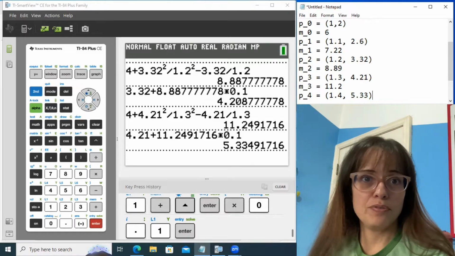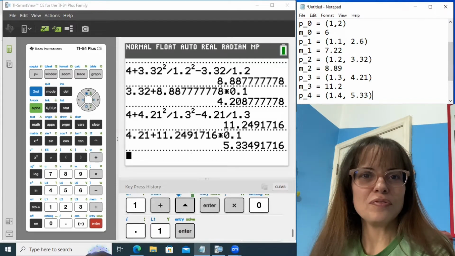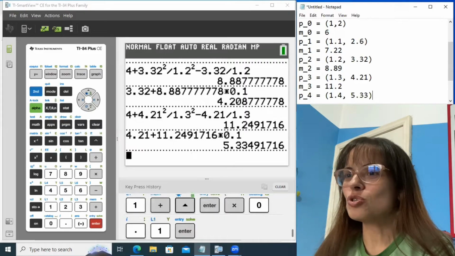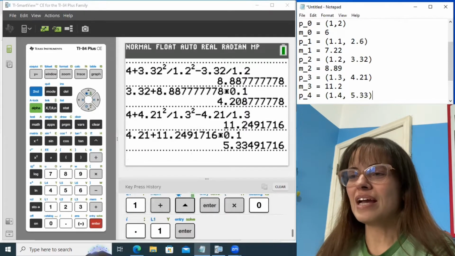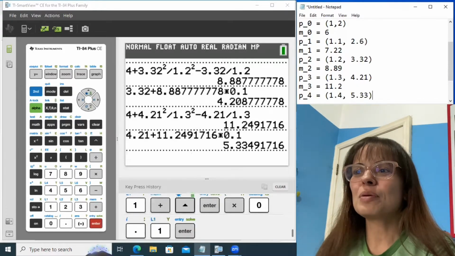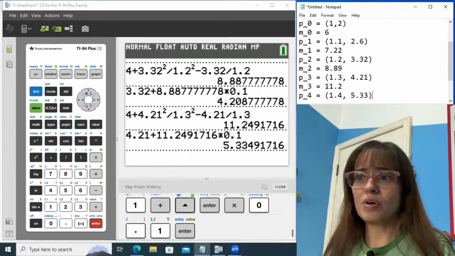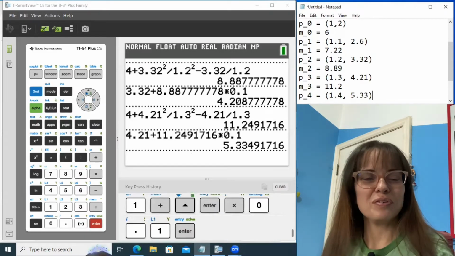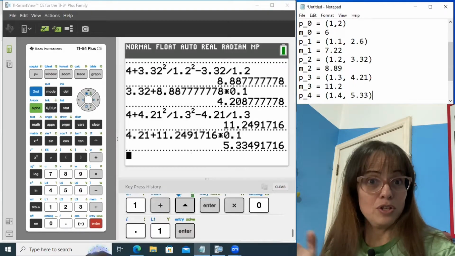Something like this will be 4 or 5 marks. Could I have been more careful with the significant figures through my process? Sure, I could have, and I probably should, because I was typing 4.21 when I had the 4.20877 at the line right above it, and stuff like that. But this is not exclusive to Euler's method, right? This is just the standard level of care that you need to have with significant figures in any content that you're using your calculator for. So I'll let you handle that.